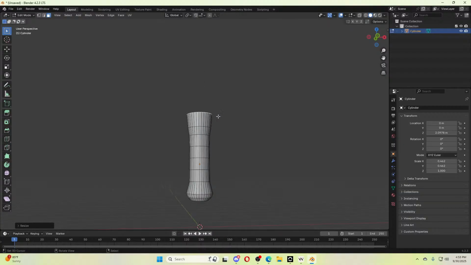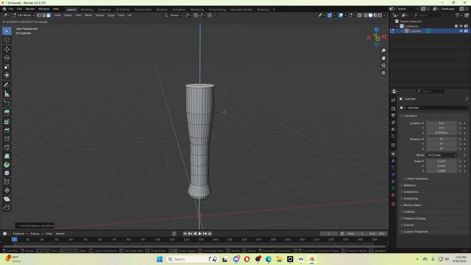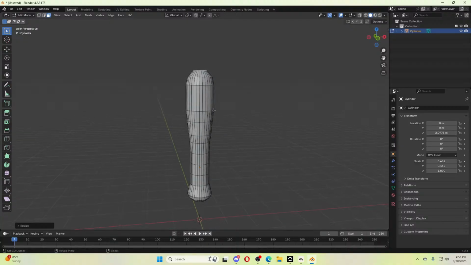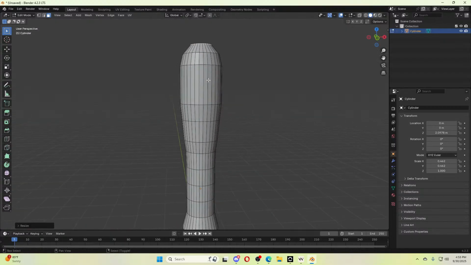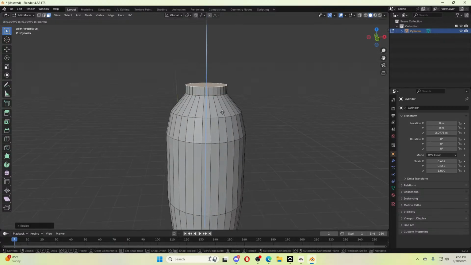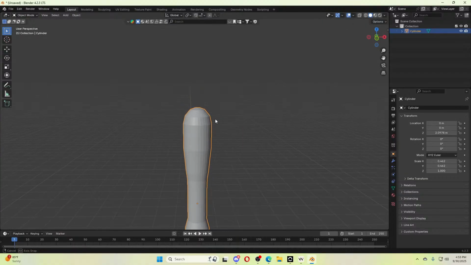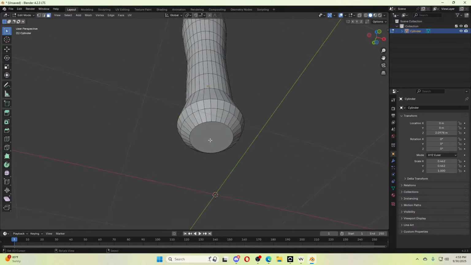B. Something like that. B, scale. B, scale. Yeah, look at that, bro. That's a pretty good cannon, if I say so myself. Okay, so maybe scale or extrude one more time if you really wanted to be OCD about it, I guess. There you go. So now go down to here, maybe extrude in.